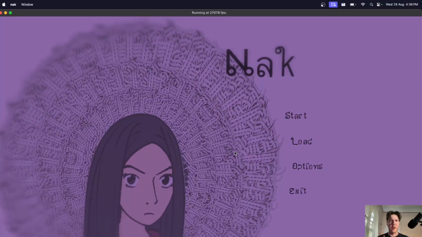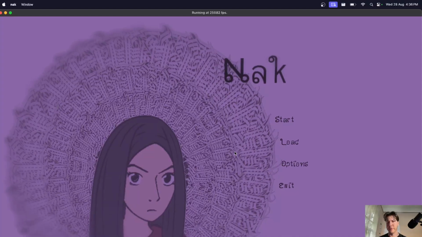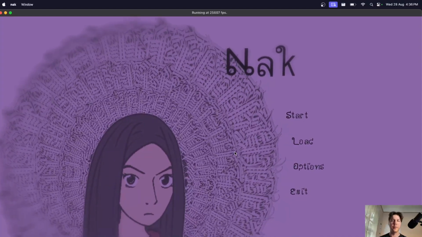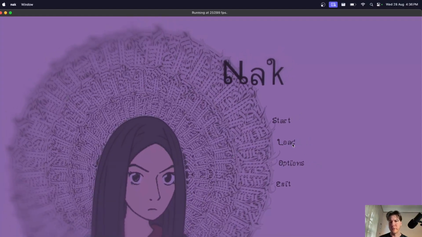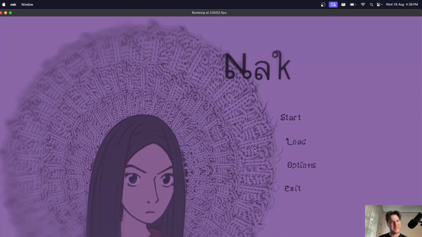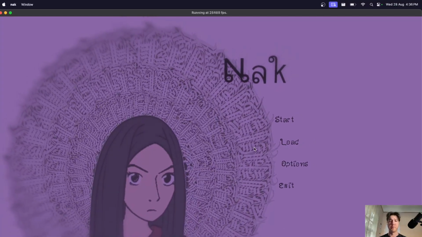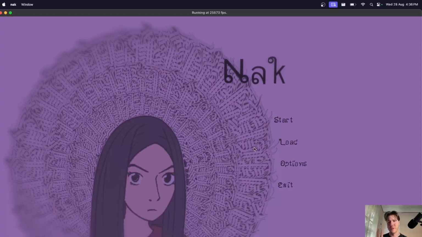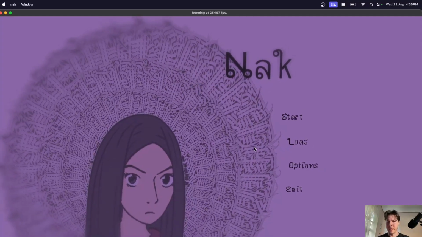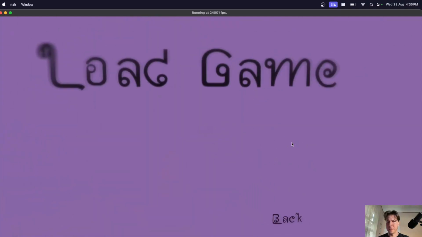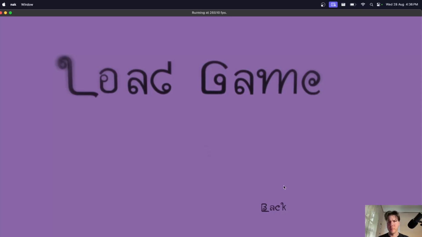Side note, on the previous devlog, I had mixed opinions on the font. Some people were saying, yeah, it looks really cool. Some people were saying, as a native Thai speaker, this just looks like garbled nonsense, which I get. So that's an open question. Which font do you prefer? Do you want me to play it straight, or do you want something like this? I'm going to tweak this blur a bit as well.